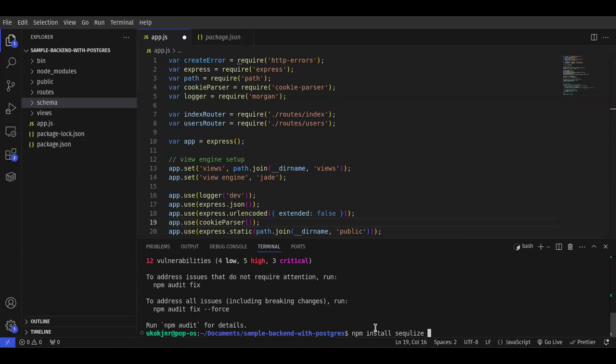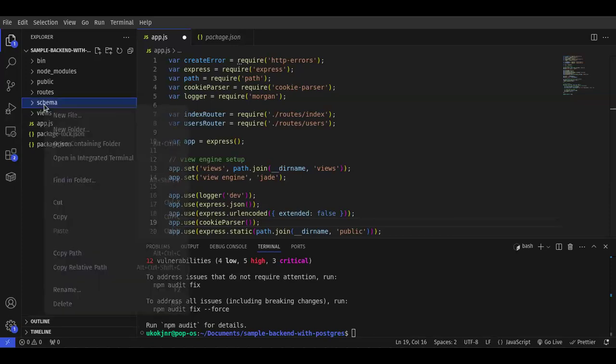So if you were trying to use Sequelize with MariaDB, you want to install the mariadb driver. If you wanted to use it with MySQL, you will install Sequelize and mysql2. And the rest, there are more. Then, we've installed what we want. The next thing is we need to start configuring.